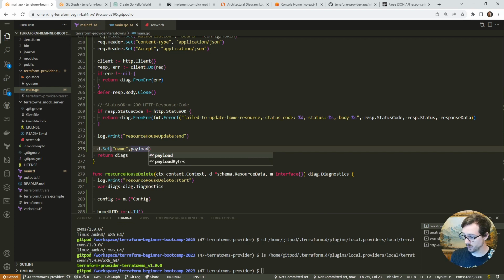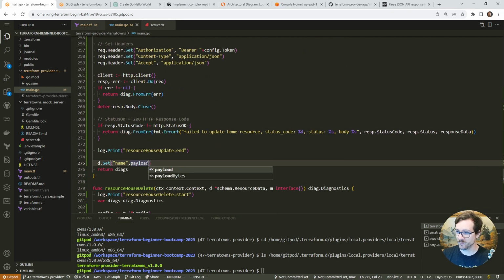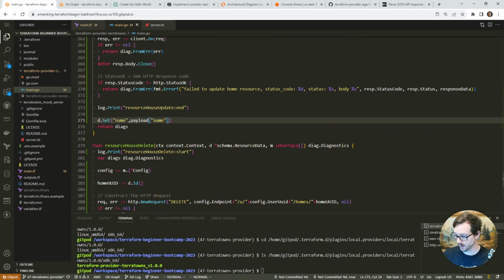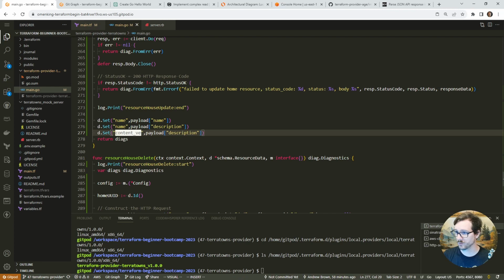Because if it worked, we could download and get back from the server, because it goes out to the server, saves the values, and the server could change them and return back the same stuff, but that's not what it does. And we're just going to be a bit cheaty here and just take this and then apply it directly back here and update it. So I'm going to say payload here, and then I'm just going to say name. Let's make sure that is correct. Yes, it is. Good. And then we'll do that for description, and we'll do that for content version.